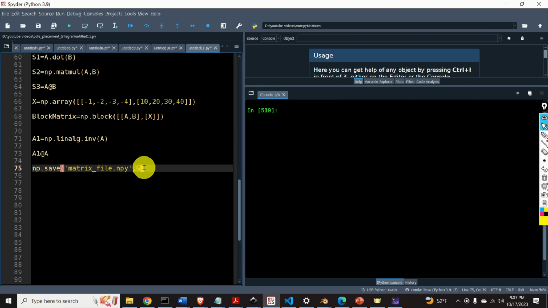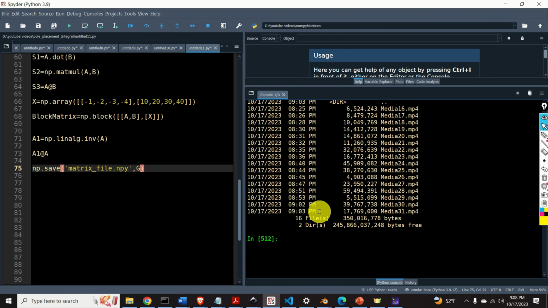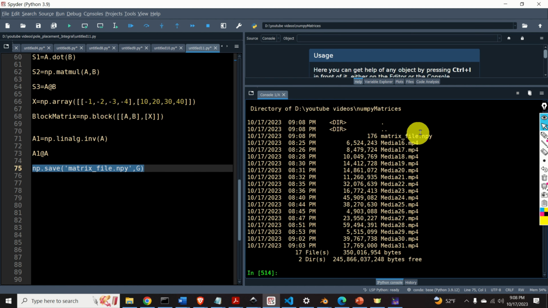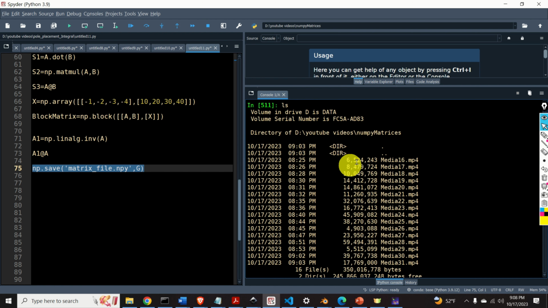Now, stop here for a second and look at your active folder. If you're using Spyder as I'm using, the active folder, that is the current folder, is given over here. You can also type something like this, ls, to see the content of that folder. So here I am. Okay, let me save this matrix. And let me again look at the content of the folder. Here it is. Here's my matrix. Before saving this matrix, everything was empty.